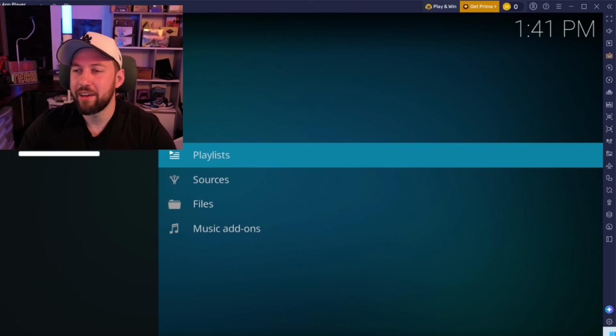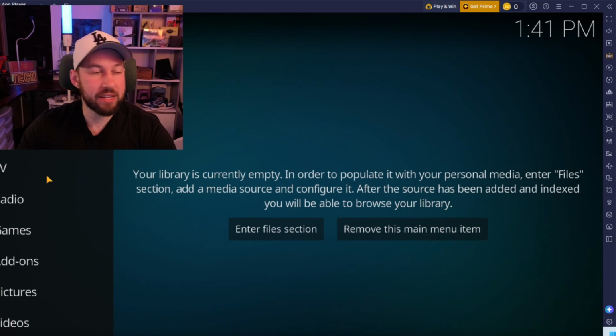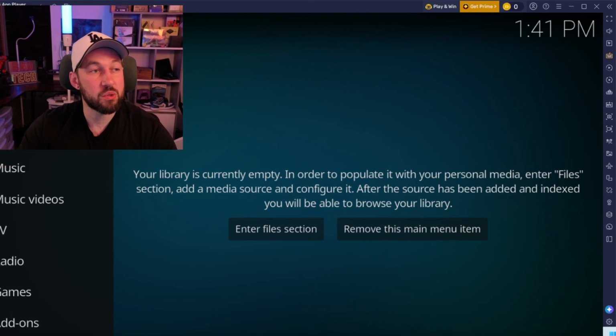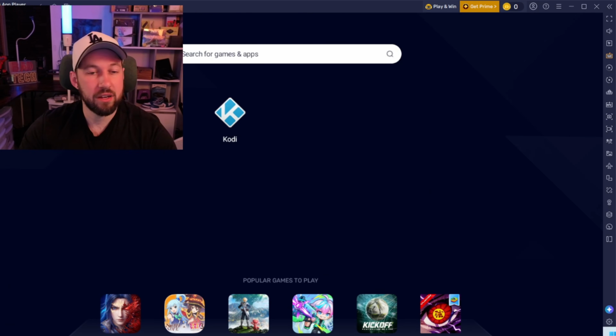Now, when you click on it, you're going to see automatically you have access to Kodi, and we can do anything on here you would typically be able to do on Kodi. So it's a really easy process, and this works for all types of applications, and everything's click-based, right? So instead of using a remote, you just have your mouse and you can easily click on things.